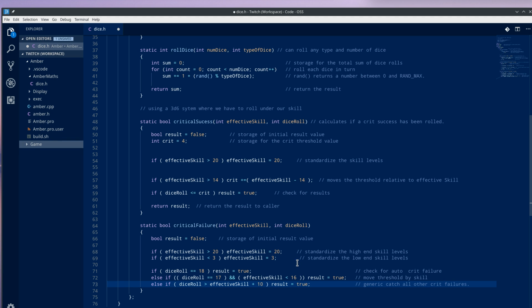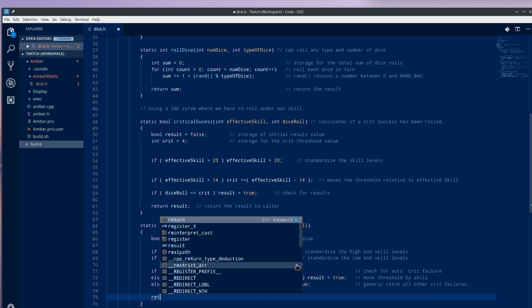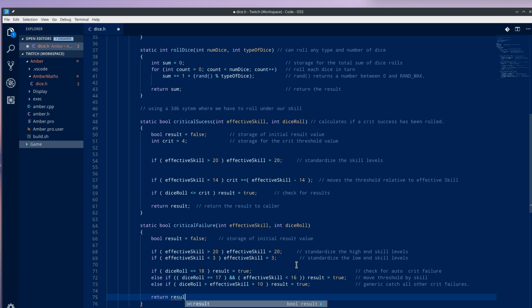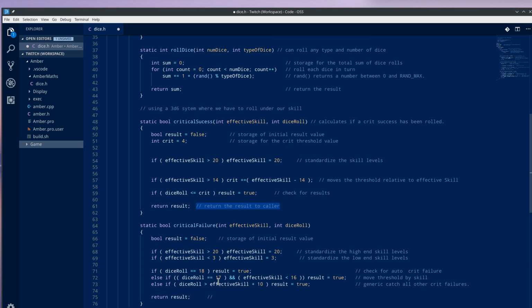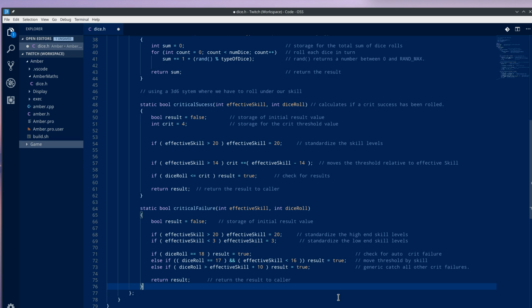Yeah, happy with that. Would help though if I actually return the result. And that's just, I don't know why I bothered with this one. But I've got to. Those are the rules that I started with, and these are the rules I will stick to. There we go. It's looking good.